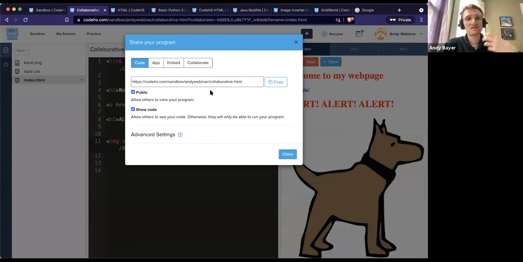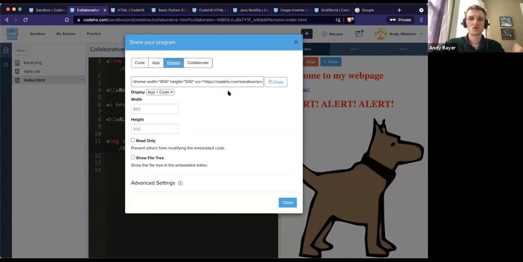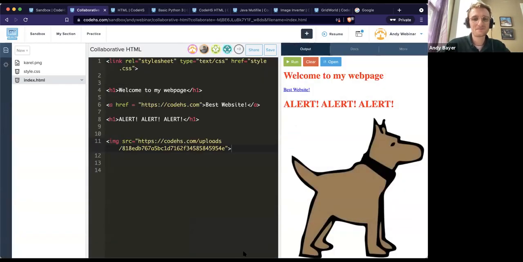So these URLs here, you can just copy this URL and share it out to anybody, as long as your program is public, which is the mistake I made earlier, right? You can make any of your programs private so people can't see them. But you could, for example, make an example that you want your students to be able to view in the sandbox, copy that link, share it out, and put it up so that when the students walk in the classroom or log in, you maybe have a program there for them to look at, an example you made in the sandbox. There's also app and embed, a bunch of different ways you can share and use your programs. The knowledge base article MR sent out is really going to be helpful for that.